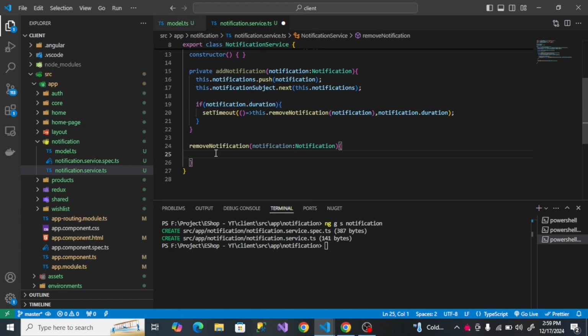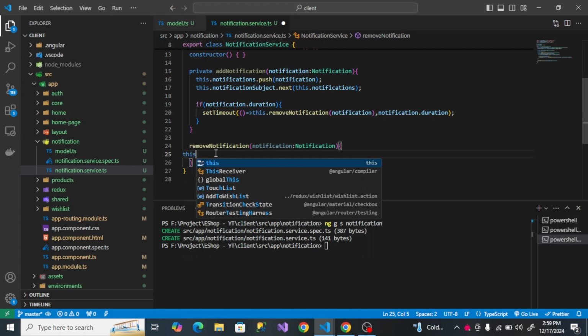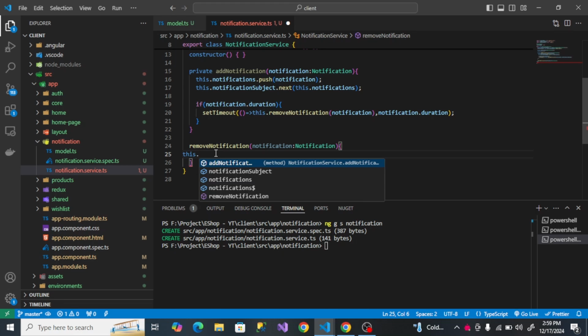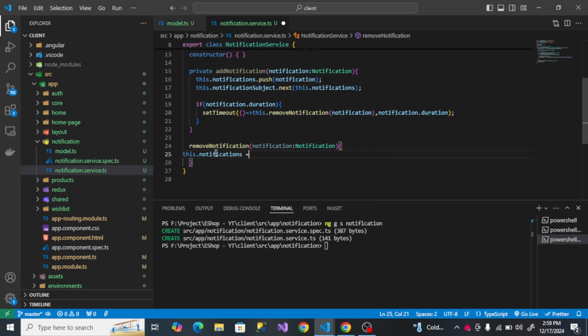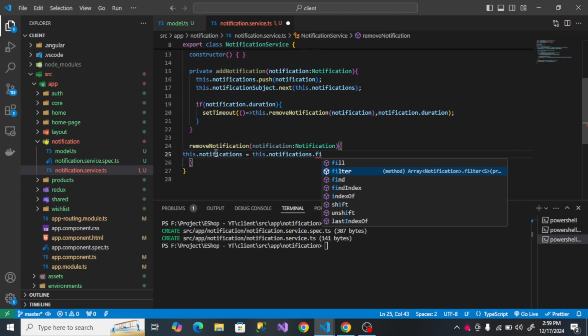Now in removeNotification we have to filter out the notification. this.notifications equals this.notifications.filter.